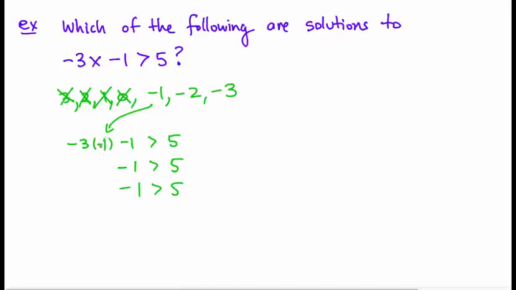We'll try negative 1. Negative 1 times negative 3 is 3, 3 take away 1 is 2. 2 is still not greater than 5. And I can try negative 2. Negative 2 times negative 3 is 6, 6 take away 1 is 5. 5 is greater than 5. Still not true. 5 is greater than or equal to 5, but it's not strictly greater than 5. But I can see that this pattern is continuing. And as I substitute in negative 3, and I end up with negative 3 times negative 3, which is 9, I end up with a number of 8 on the left-hand side. And 8 is greater than 5. Yay! So the only solution to negative 3x minus 1 is greater than 5 is the number negative 3 on this list. Negative 4 turns out to work as does negative 5, and on and on.